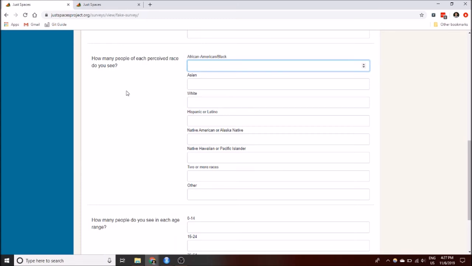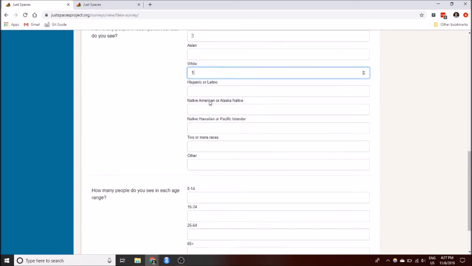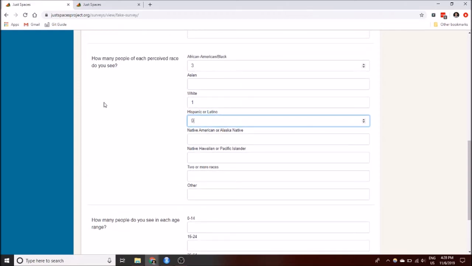So let's say you see 3 African American people in the park, 1 white person, and maybe 9 people who, according to your perception, seem like they are Hispanic or Latino. Obviously, this is just the surveyor's perception.